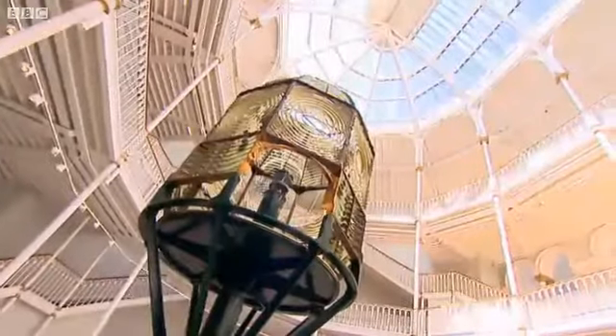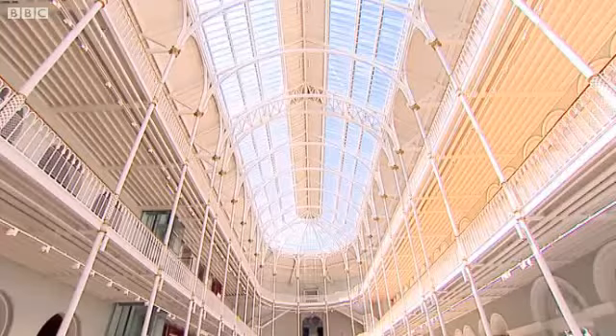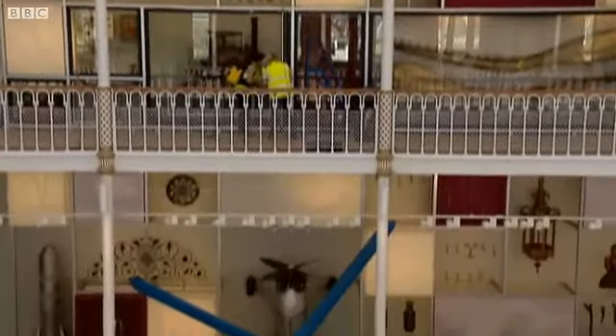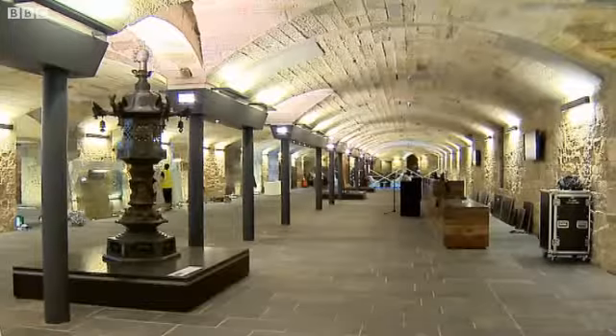One of the Stevenson lighthouses is at the end. The biggest change you'll see is that you now come in through the ground floor — you no longer come up a steep flight of stairs. You come in at ground level from the street outside, into an area with escalators and lifts, and you're pushed right up to the top of the building to work your way down. That's because research revealed that a staggering five percent of people — only five percent — actually made it up to the very top floors of the museum, so those galleries just weren't seen at all. In this way, they hope to push people through to all the new galleries behind these walls here.